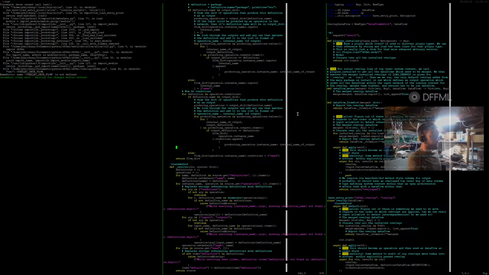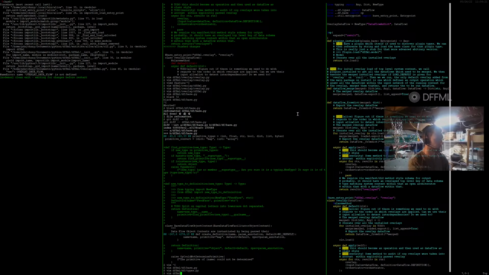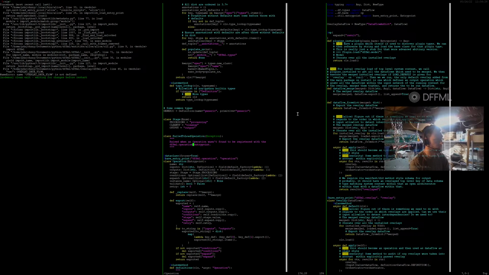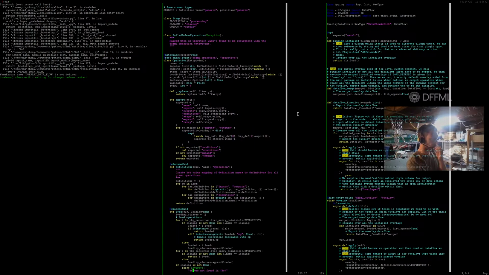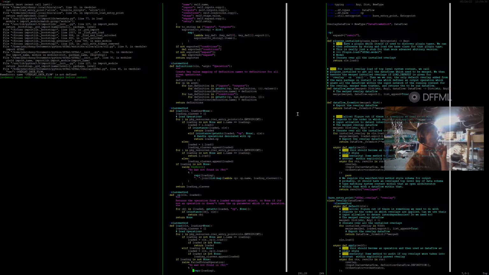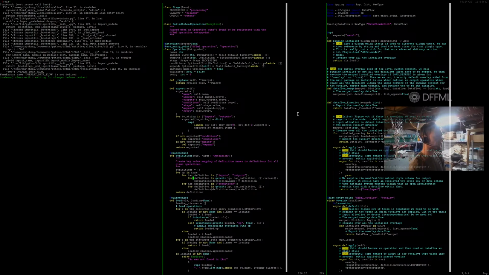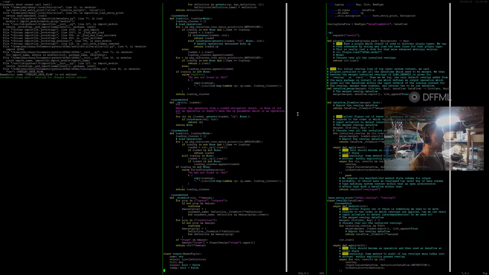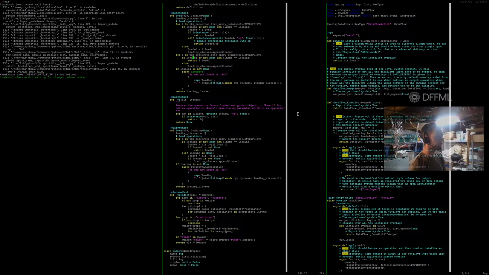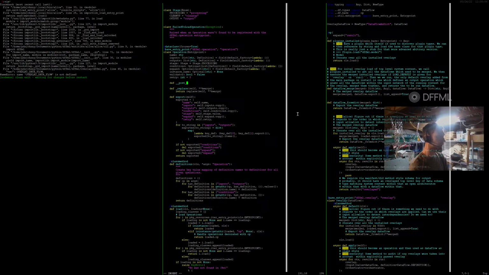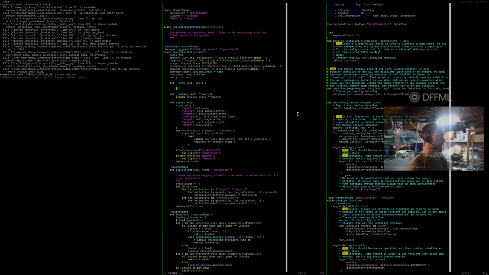Here, if we come along an operation, or actually within an operation, DF base operation, from dict, data class frozen true, entry point. I think what we want is def post init.